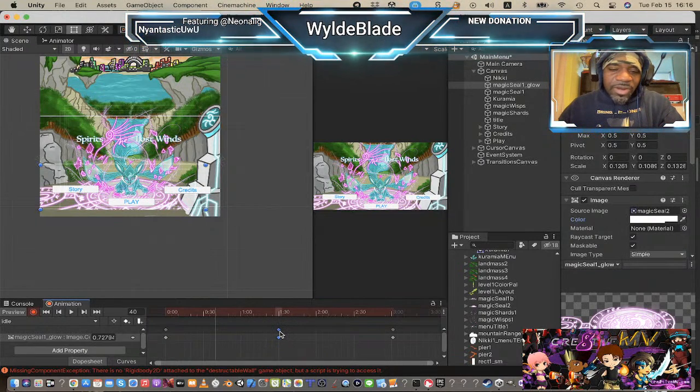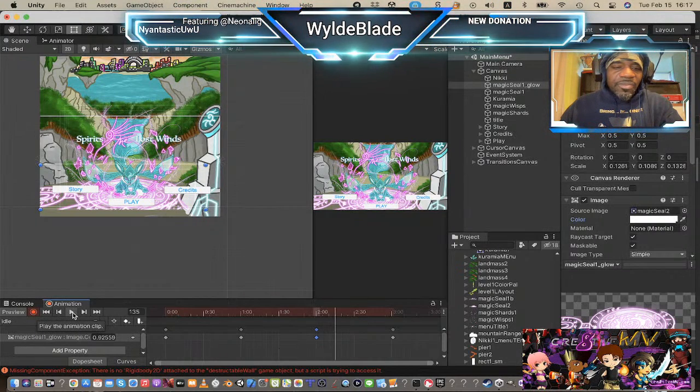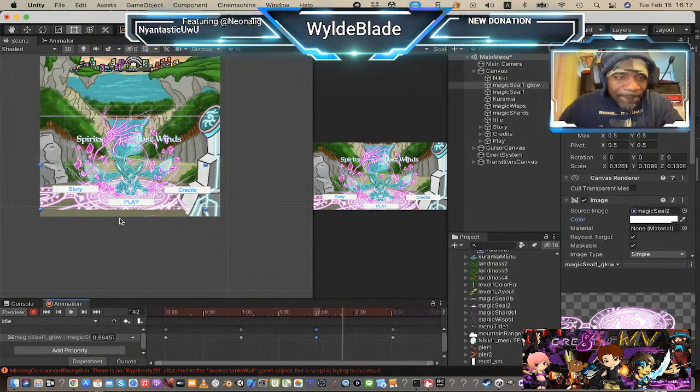So on frame 130, I'm going to drag these all the way over here, maybe to frame 1, and then at frame 2, I'm going to copy these frames from frame 1, and then I'm going to go to 2 seconds, and just paste the same one. So now when we play, when it hits the 100 mark, it should stay there for a little bit, and then it'll go down. All right.